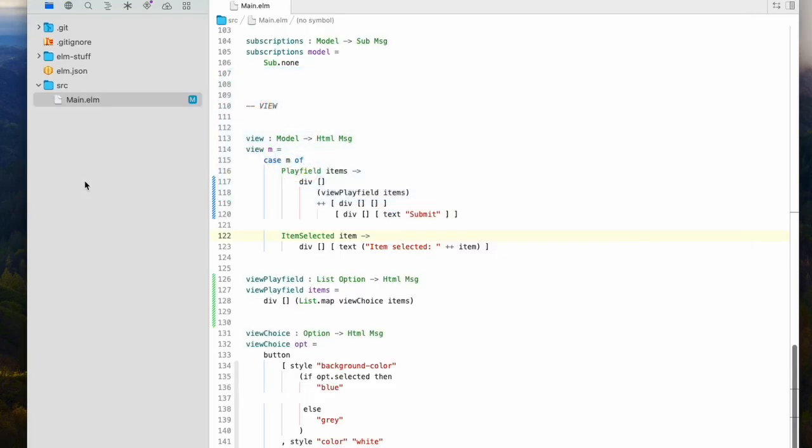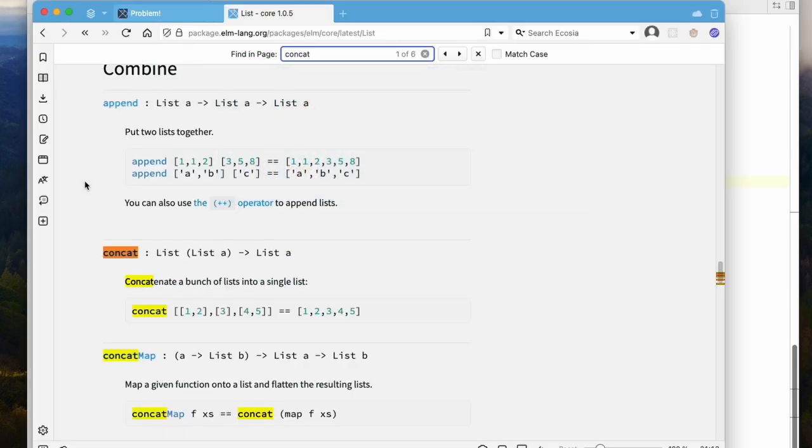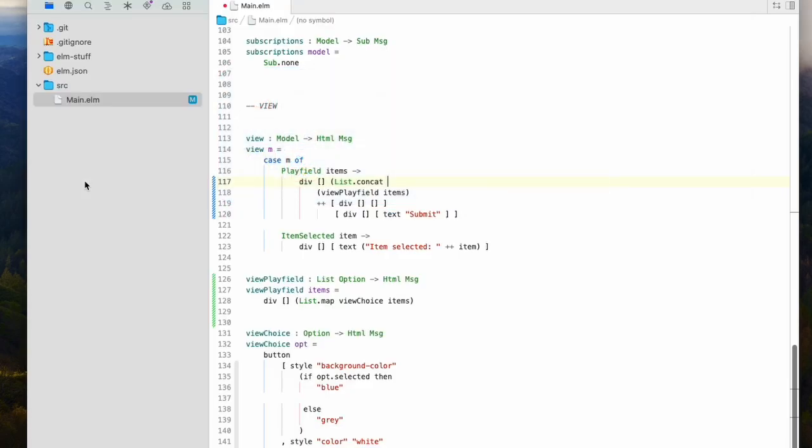Okay, that's just concat. So I'll just do a list concat, which takes a list of lists, which is actually not a bad approach to this.